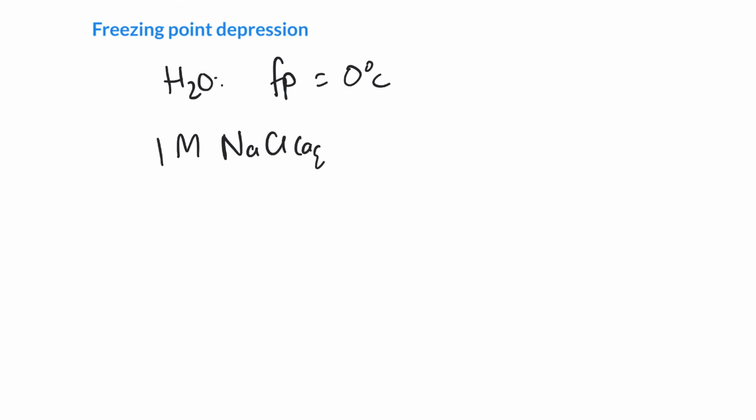So one more example of a colligative property is freezing point depression. So we know, for instance, with water, water freezes normally at 0 degrees C under normal atmospheric pressure. We can actually go ahead and dissolve things in water. So if we've got 1 molar sodium chloride. Actually, that's a bad one to start with. I shouldn't have picked that, should I? So let's start with something that doesn't break down into ions. So 1 molar glucose. And if we measure its freezing point, it actually freezes at about -2 degrees C.